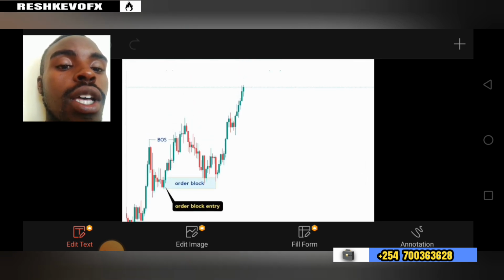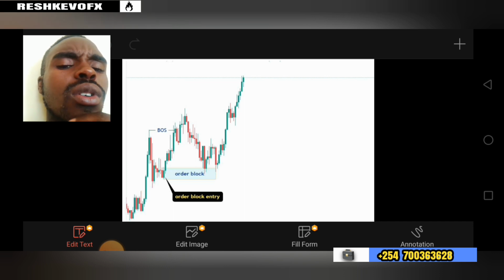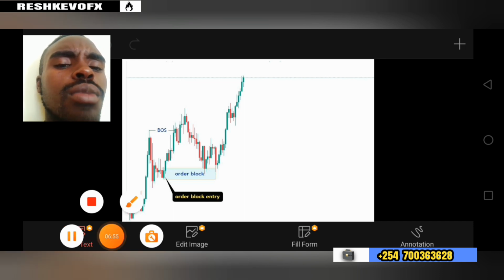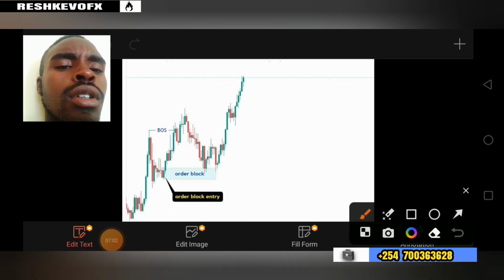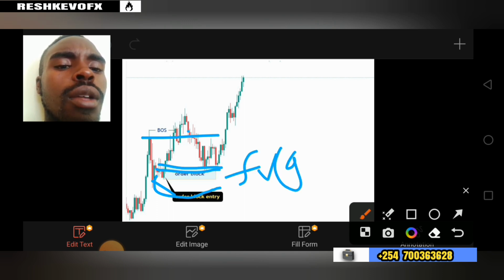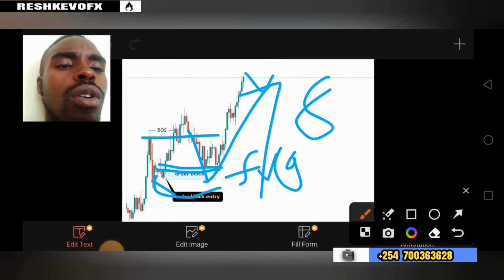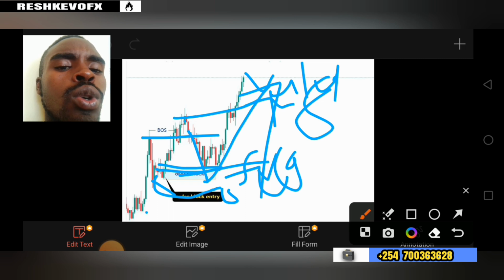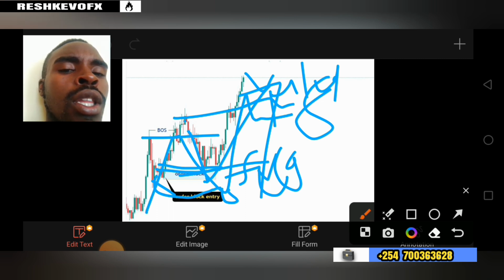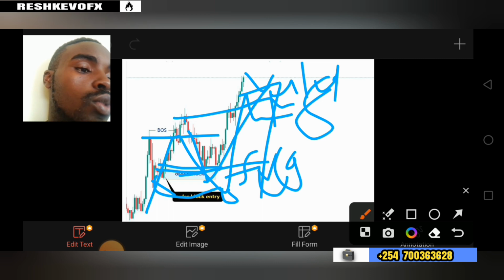This is an example of an uptrend order block, how it happens. Break of structure, you break the structure. You are breaking the structure, that is the key point. There is a sweep of liquidity here. There is a fair value gap. When the market reaches that point, we shift up. So that's the idea of a valid order block. Your stop loss will be here, your TP will be here. You are trading with the trend. That is what we speak about every time.